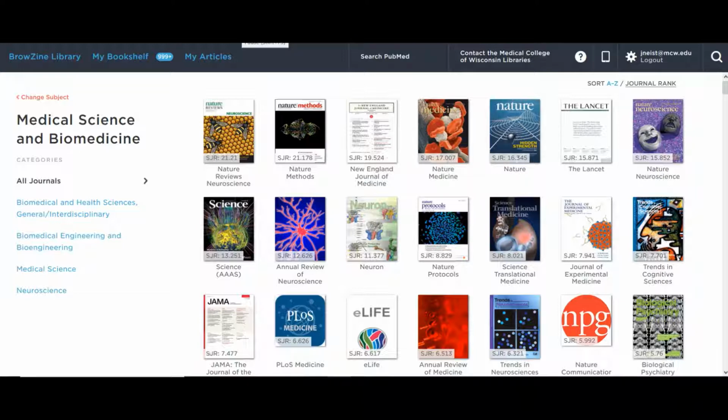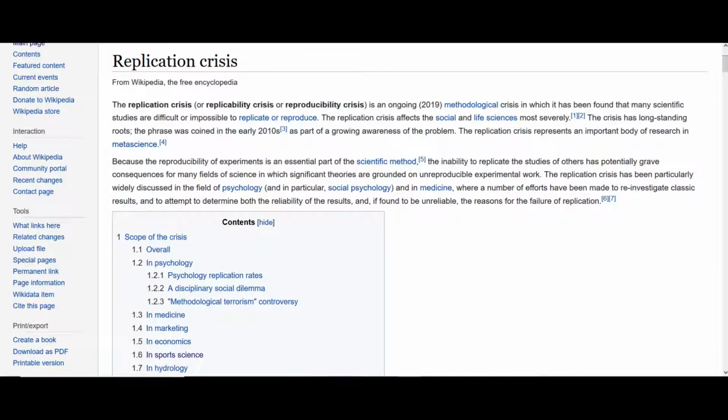What you see before you are some of the top medical science journals in the world. Here are places for the best scientists to publish their research and share things that they find in their labs. These things are great for your clerkships and for practitioners. But primary sources such as these are not often useful for editing biomedical information on Wikipedia. The recent replication crisis is a perfect example of the opposite of documenting what is known and established by multiple resources, and that's what we're going for here.